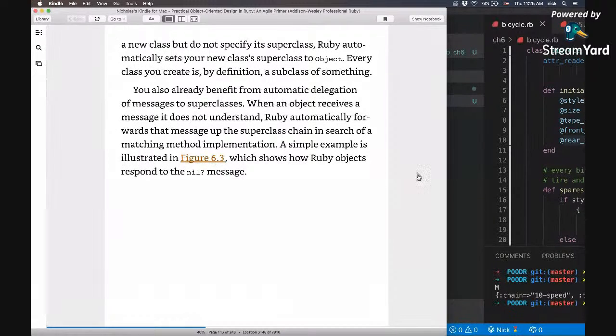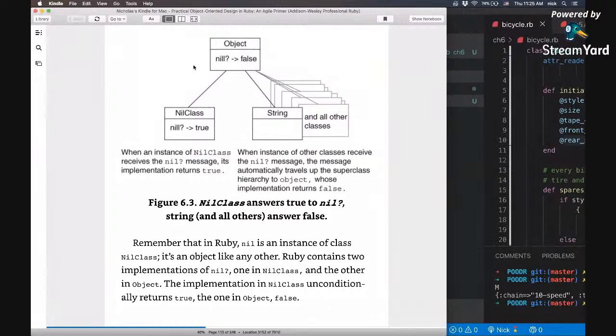So this is the UML of what we just did, right? Object actually defines nil, and it always returns false. And then nil class, which is a subclass of object, defines the method nil, and it always returns true. And it says that these are the only two places where you will find the method nil defined.